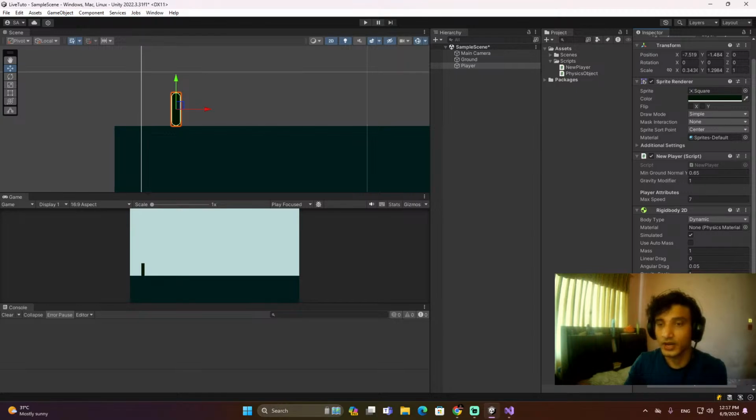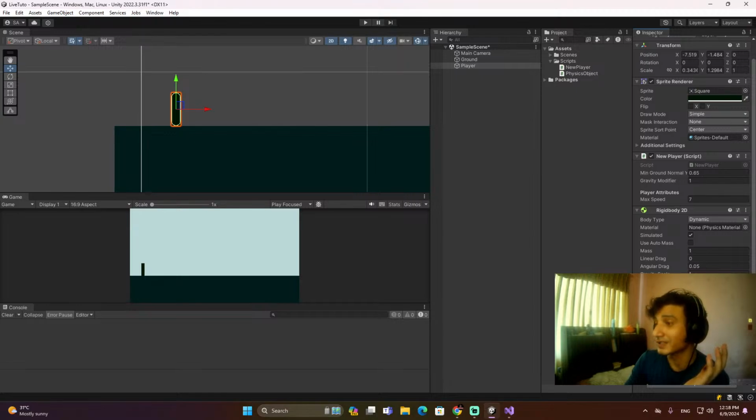For collision detection, our player should continuously detect collisions because he is a player and he should take continuous damage. Sleeping mode: never sleep. Interpolate. I am not going to explain these, guys, because it would make the video too long.